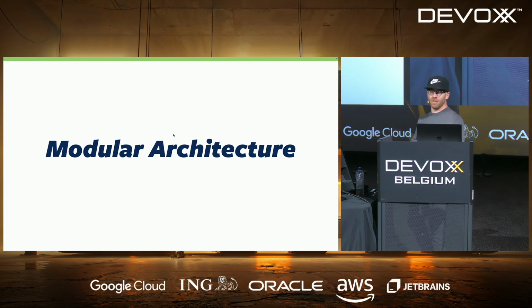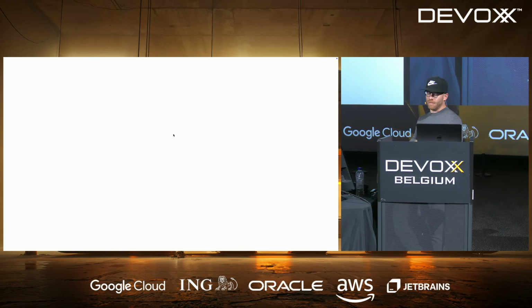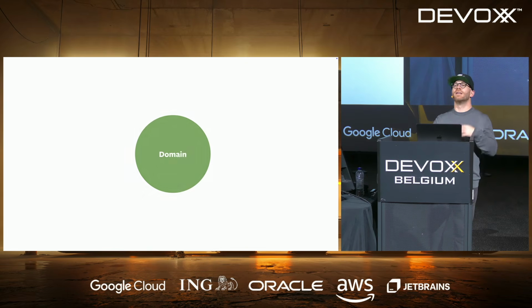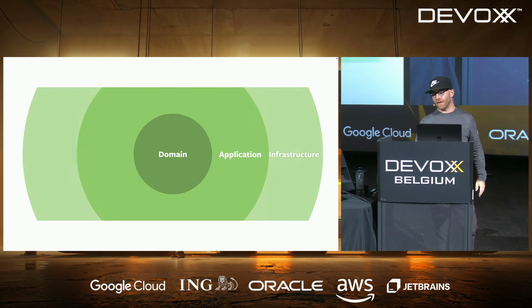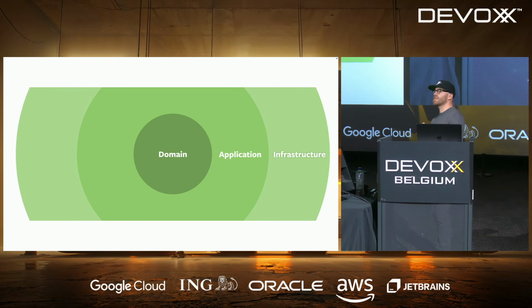So what does a modular architecture look like? I take the onion architecture example again. It's just that we have some kind of assignment of code to logical areas of our model, right? We have some code that's core to the domain, or core abstractions: entities, value objects, aggregates, what have you. Then there's this application ring around it, which is more use case oriented: I want to book some travel, I want to place an order, these kinds of things. So there's functionality that's coordinating a bit of the abstractions in the domain core.